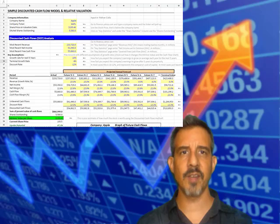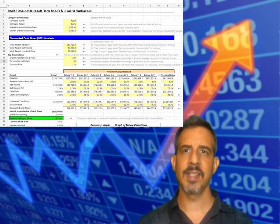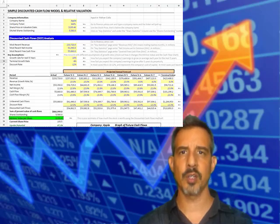Alright, are you ready to rock and roll? Here you can see the intrinsic value spreadsheet. Here you will find a template that will walk you through creating your very own calculation of the intrinsic value of a company. It may seem daunting at first, but it is really not that complicated, and it is a powerful tool once you know how to use it.